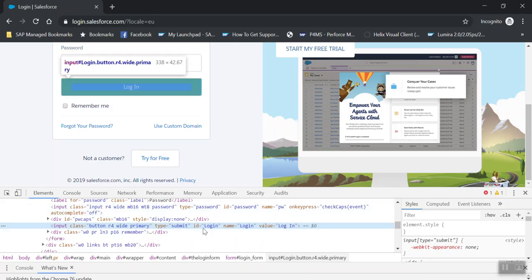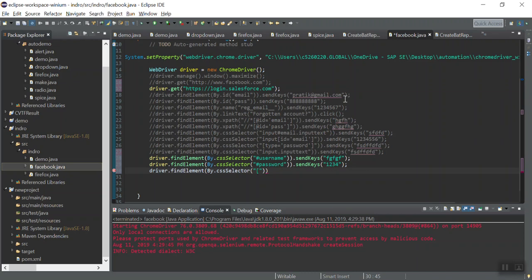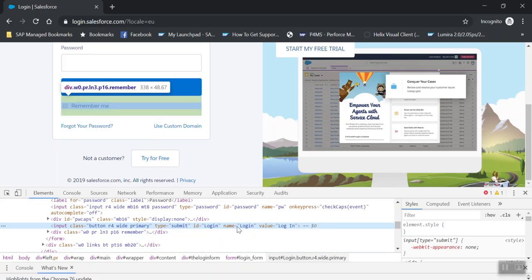We can take id as the attribute, id equal to, in single inverted commas, the value, which is login.